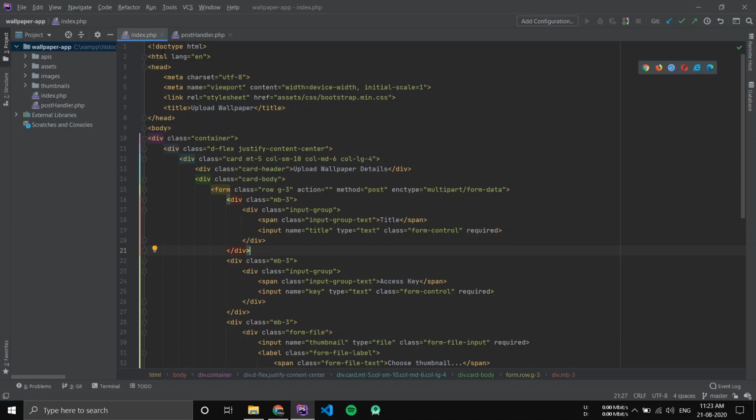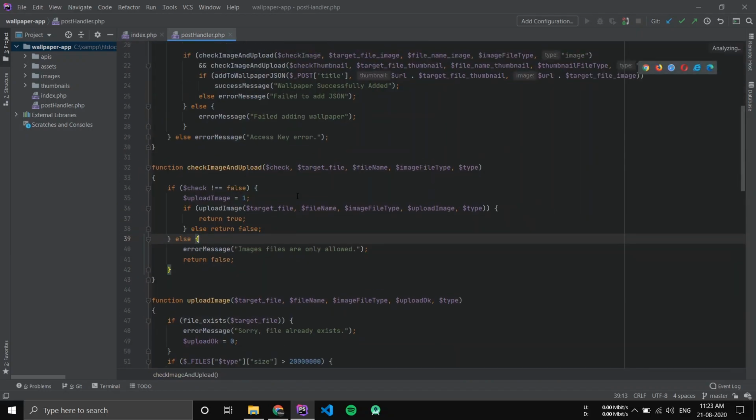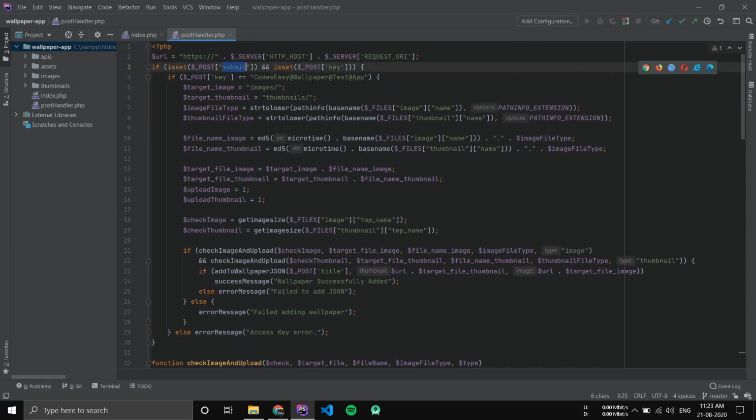Here we just have an index page which just contains a form, and this form will call this when the post is submitted. And first of all, we will verify whether the key is correct. This is for a simple verification, since we don't have a login, this will handle the security, and this is not much. I prefer you to implement the login. For now, we are using a key. You could make this more complicated.